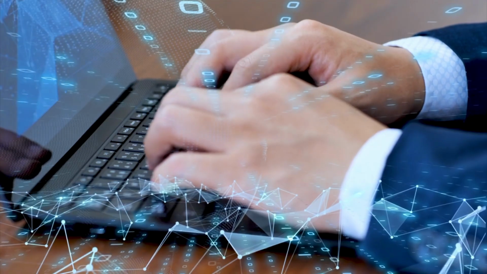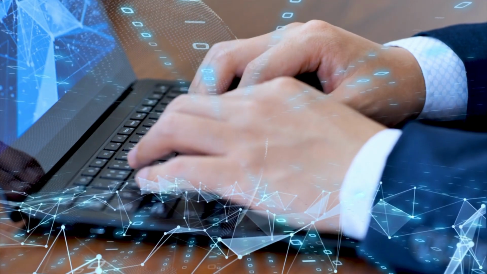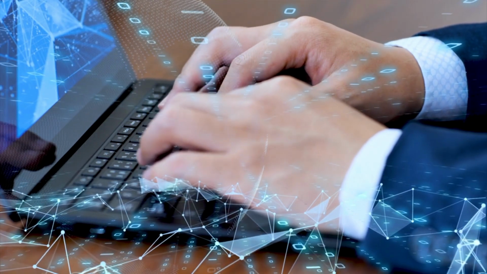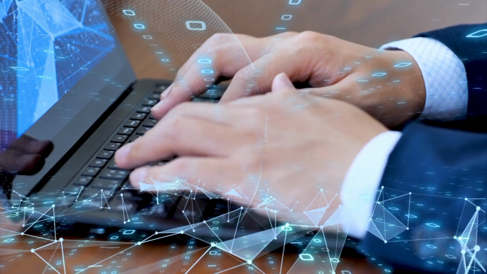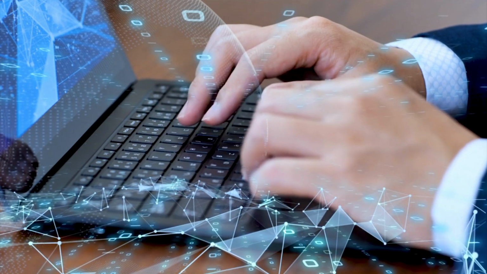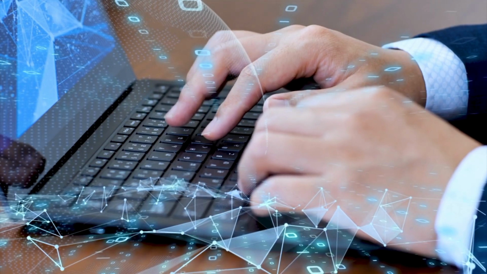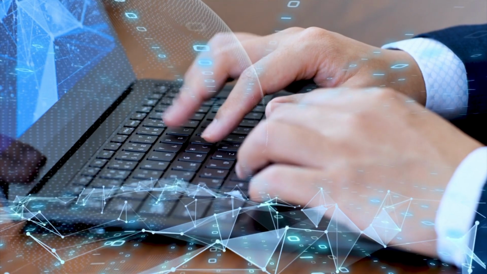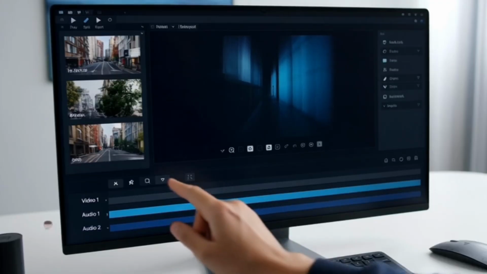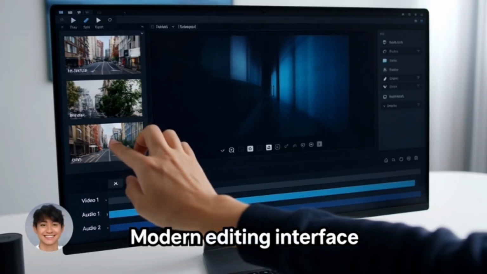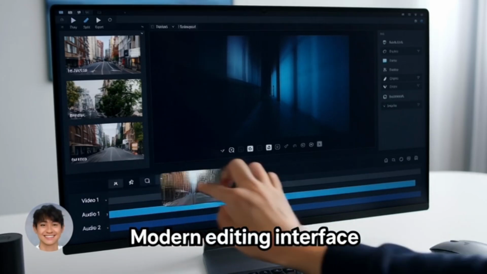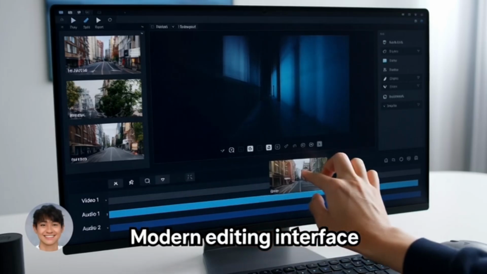Number 1, ChatGPT. Use it to generate content. Number 2, Opus Clip. Convert videos into shorts. Number 3, 11 Labs. Create AI voiceovers instantly. Once your script is ready, paste it into the HeyGen video creator. Select your avatar, adjust voice tone, speed, and style. The AI will automatically turn your script into natural speech, making it feel like a real human is talking.